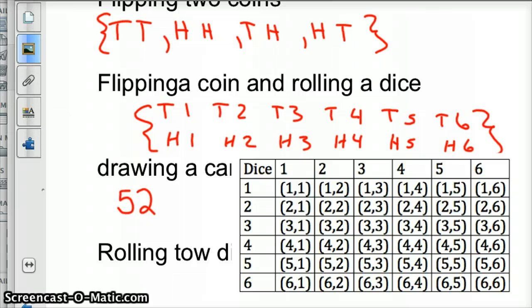So you could get a 1-1. That's what that one represents. This one's a 4-4 or a 3-5 or a 5-3. So those are all the different possibilities for rolling two dice. And notice there are 36 of them if you count them up. 36 possible. Here's your first dice, its possibilities. And here's your second dice and its possibilities. And so there you go. So there's the sample space.